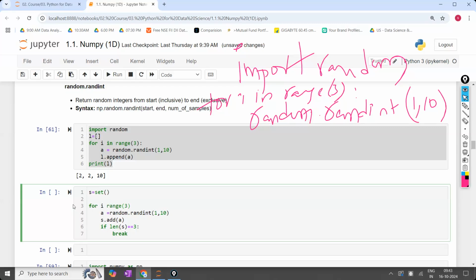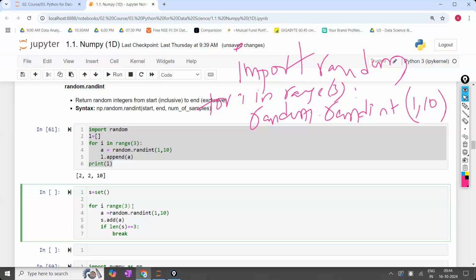Let's take an example. First number is 2 added. Second number is 2. Third number is 2. Now if I print yes, in the yes, what will be there? Only 2 will be there. But what is my requirement? 3 random numbers. 3 random numbers will not be satisfied with the for loop now. Then what I have to do?